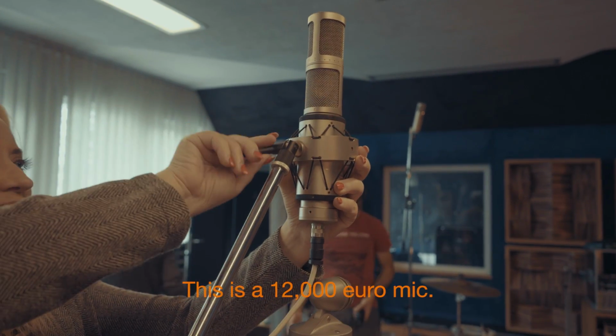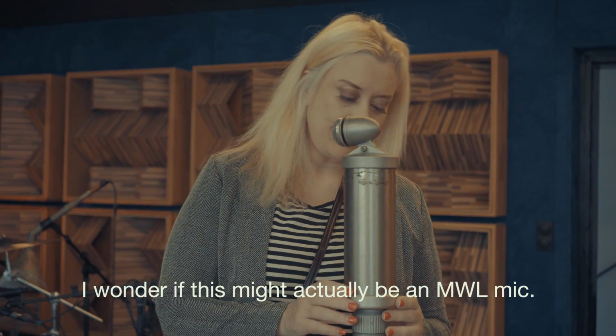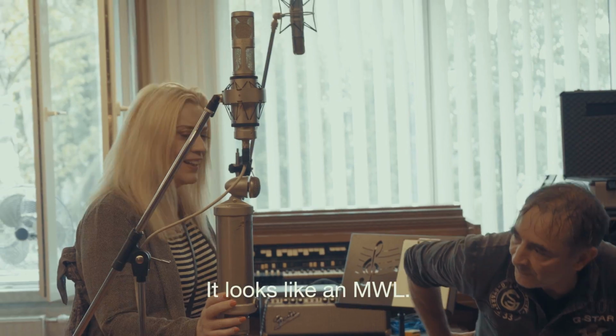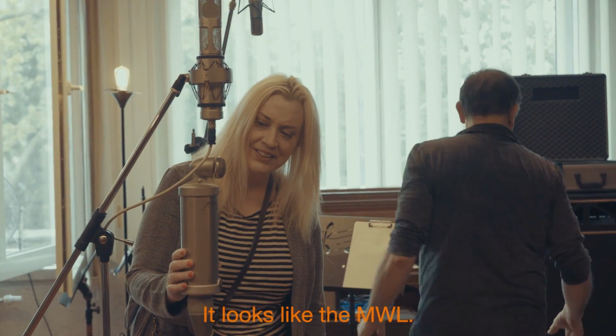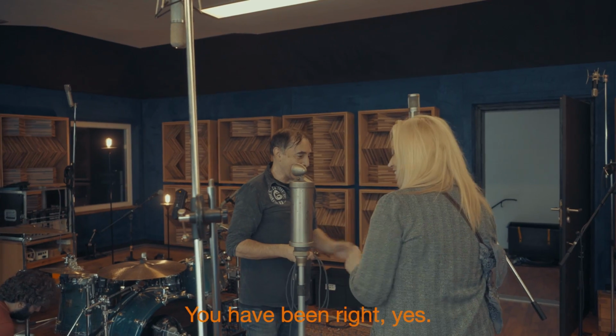This is a 12,000 euro mic. I wonder if this might actually be an MWL mic. It looks like an MWL. It's not the MWL. Oh, so I was right. You have been right, yes.